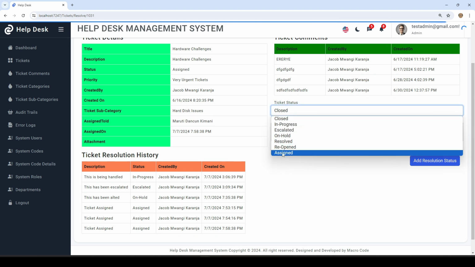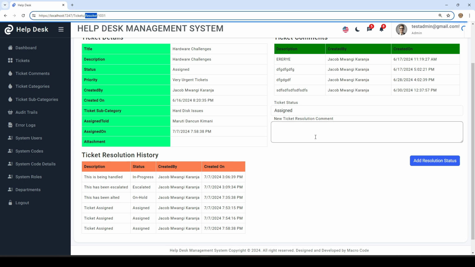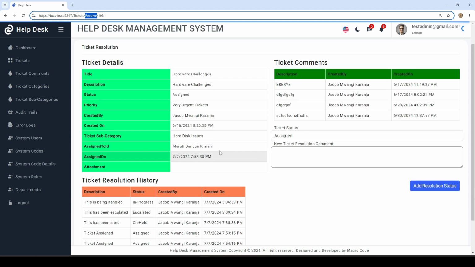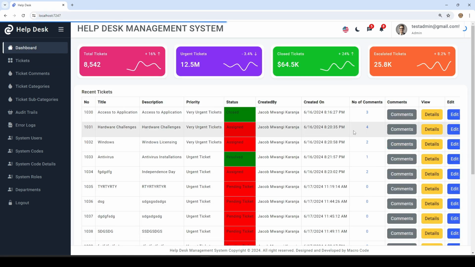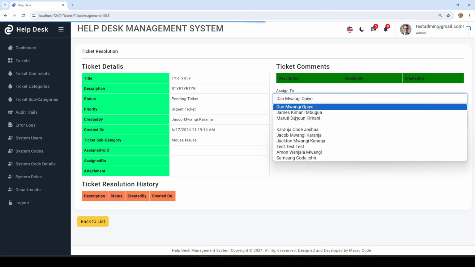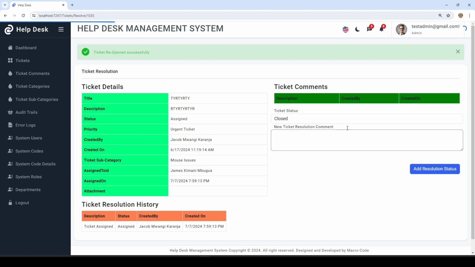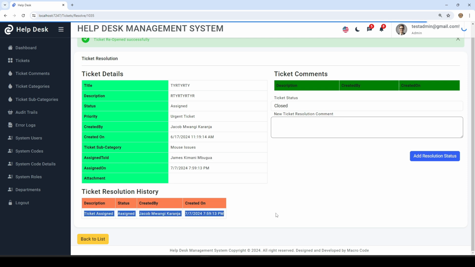So if we can also say assigned to, and you say, so this is now when we say resolved, you can always do that. So we've now able to assign. So if we come to our tickets, you see the assigned to, it has now changed. So you can also assign this. So say assign, say you're assigning this to James. Say assigned to James. So if we click add, you can see it has assigned to James, and we have actually logged it here as a ticket assigned to, and it has been assigned to James.